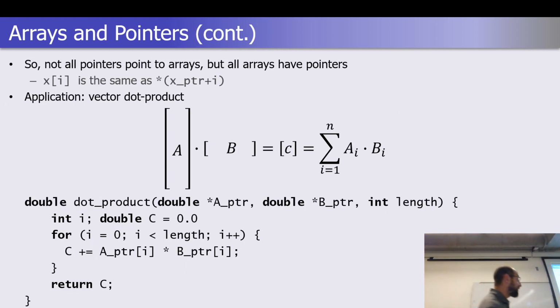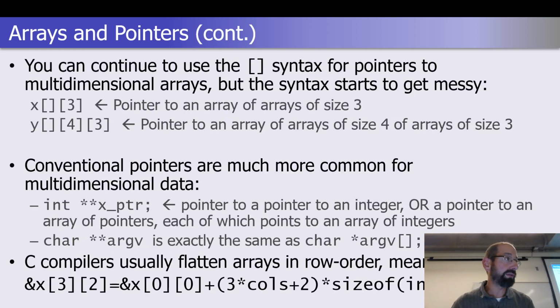So similarly, this code could also be implemented without using that array syntax at all. You can just access the pointers indirectly, follow the pointers. Again, I think a good rule of thumb is if your concept involves arrays, if there are arrays declared, if you're dealing with arrays of data, then use the array syntax. If you're just modifying locations in memory, then just use the pointer syntax. But there's an equivalence to it.